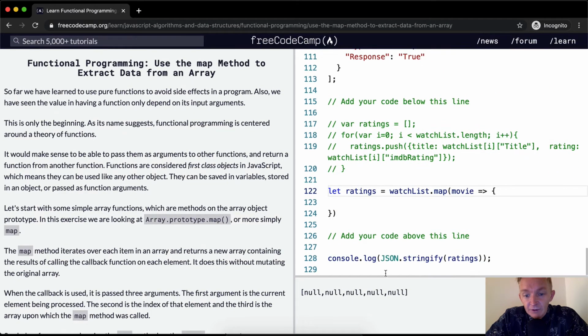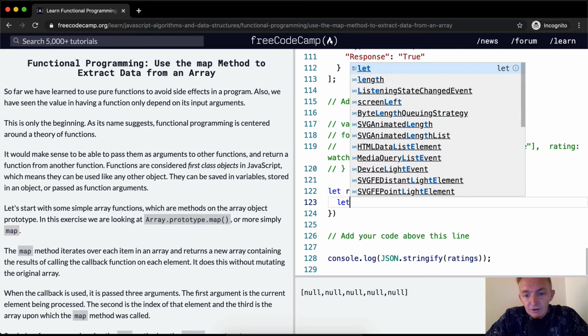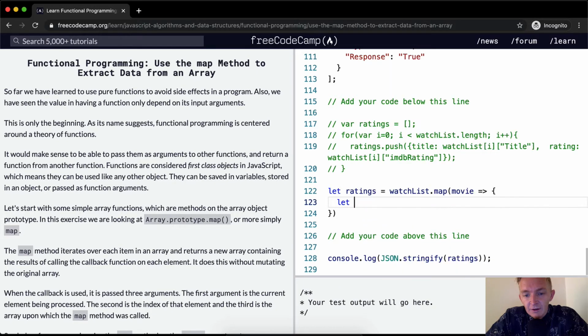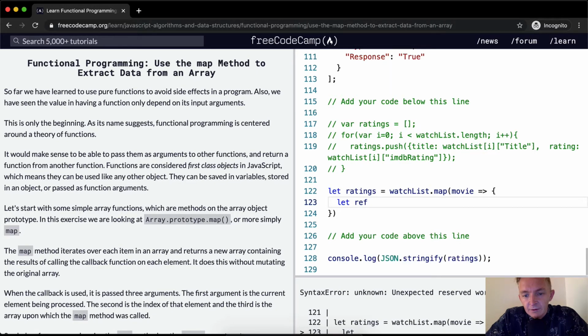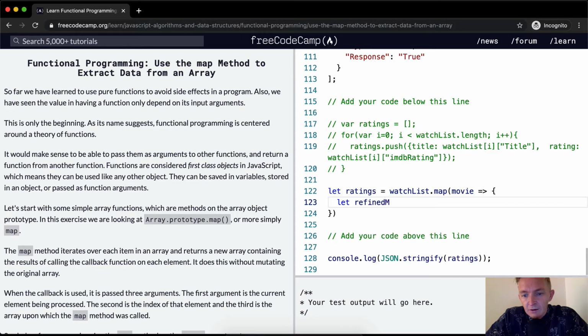So now we're returning null, null, null, null. But what we need to do with each movie is add a new object to the array. So let's create a new object. Let's call it filtered array, or refined movie data.